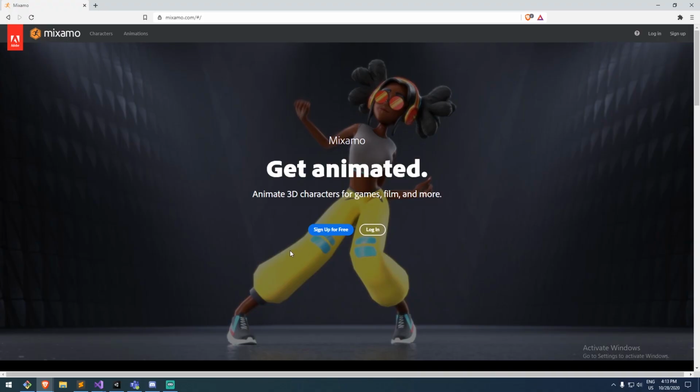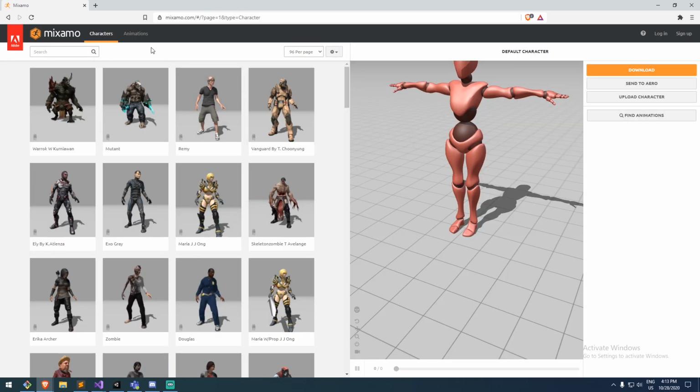So this is it right here. This is Mixamo. It is a software, or you could say a platform, that was made back in 2008. Initially, the whole purpose was just to rig characters automatically, so we had a script that just put proper bones at proper places using machine learning. But then it became more of a cloud platform in which you can host some characters and also animations.